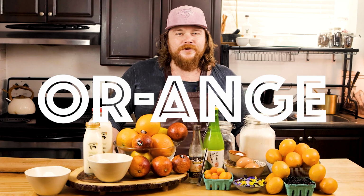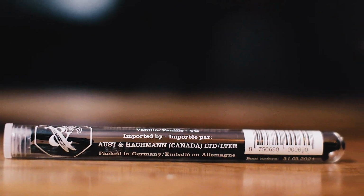Today, I'm popping the door hinge off an orange and vanilla frozen treat. My head's in the clouds. We're making Dreamsicle pancakes.